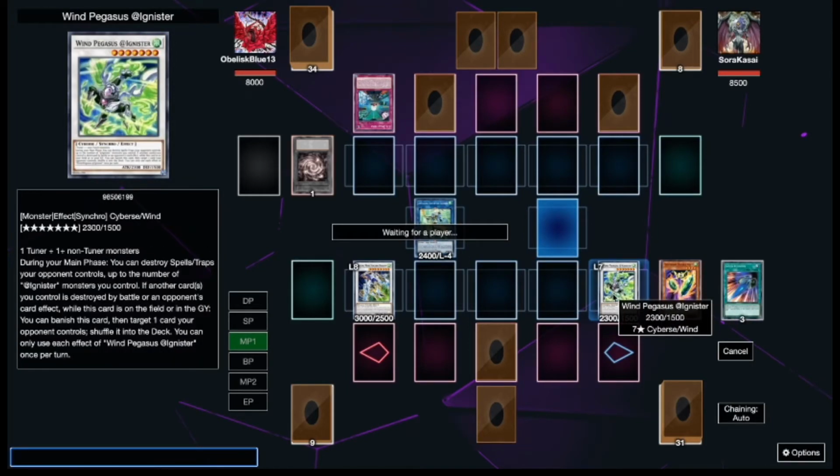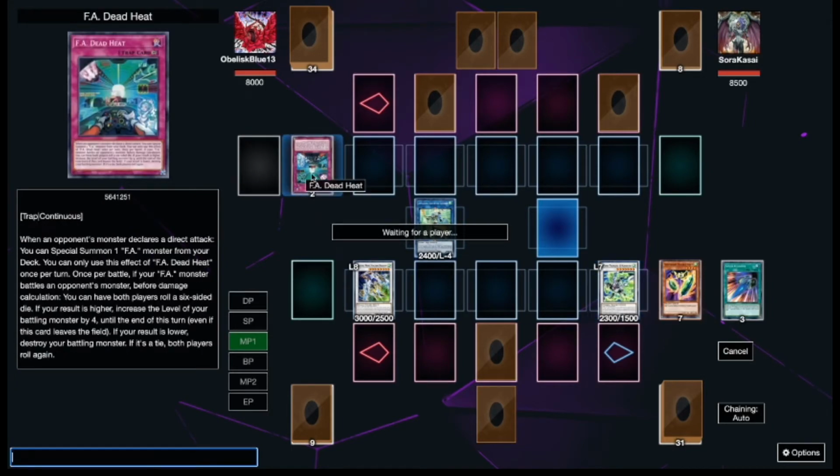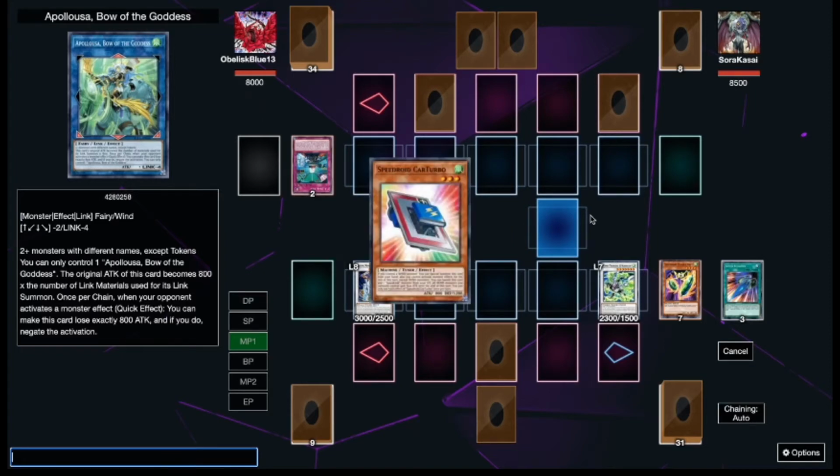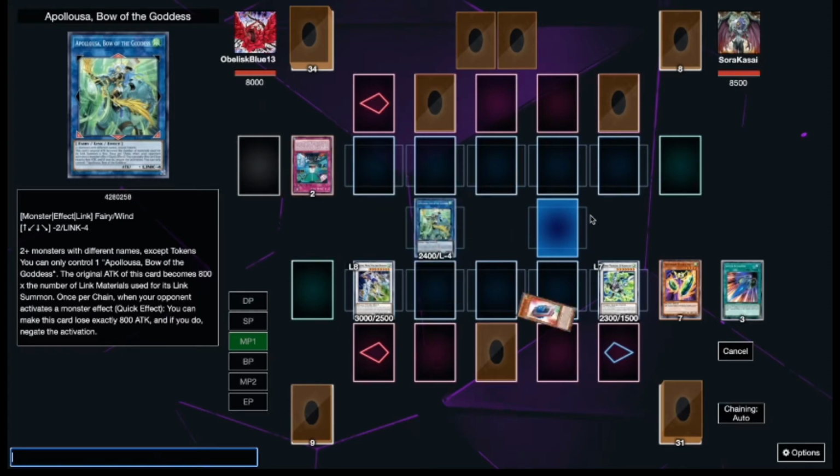Oh, I love this card. This card is so effective. Wind Pegasus, Igniter. It's really, really effective for that reason right there. It gives you that removal. And yeah, this is not looking positive. Hopefully these are some very terrific face downs.